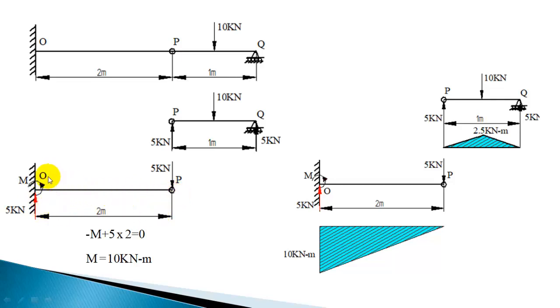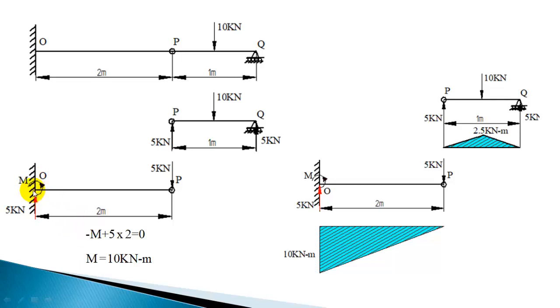Now this 5 kN will produce a bending moment at point O, and that can be calculated as 5 into 2, 10 kN meter. So at O, this will be producing a bending moment of 10 kN meter. So from the right side, if you take 5 into 2, 10 kN meter is the bending moment acting at point O. Or if you work it out from the left side, you need to find the resisting moment here. The resisting moment you can find by doing the moment summation.